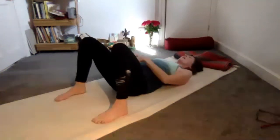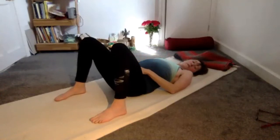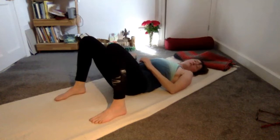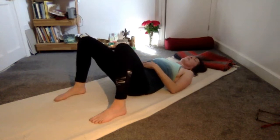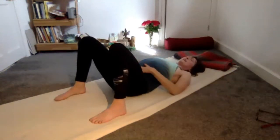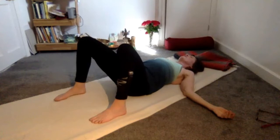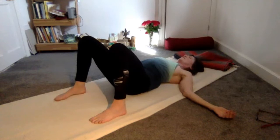So we're going to let our weight roll around this. So if you roll and put weight through the 12, you'll feel there's weight on your tailbone. And then shift around to the 3. There's weight on the back of the pelvis on the right hand side, and then to your 6, to the 9. And then we're going to keep going. Your hands could stay on your belly, or you could bring them out to the side. And see if you can make a smooth movement around these clock digits.